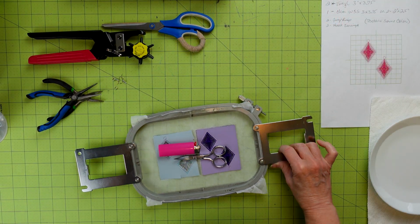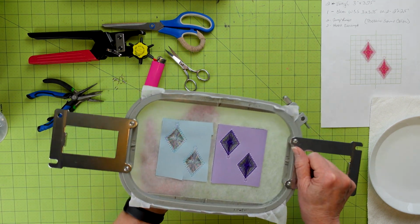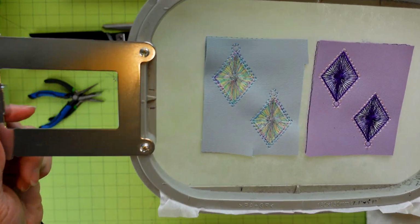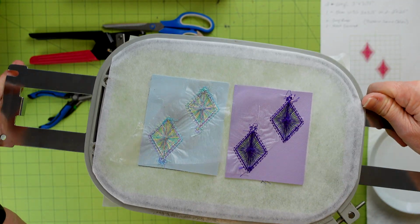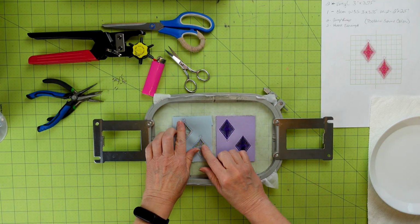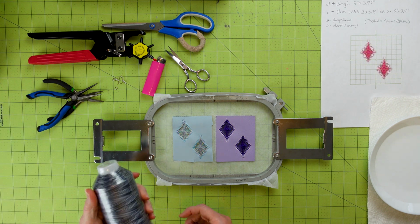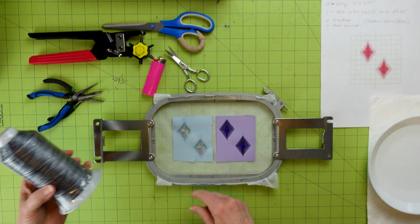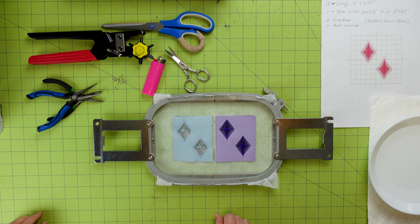All right, we're back at the cutting table, and I went ahead and did another one, and I did use that variegated thread like I told you. And look how pretty it looks. You can see through it. Well, it'll be even better after we get rid of this water soluble stuff. This variegated thread, which is really, really pretty, comes from Wizardry, Stitchery, and Crafts. This is a black and white gray shaded one, and this one is the pastel colors, I thought, for Easter.